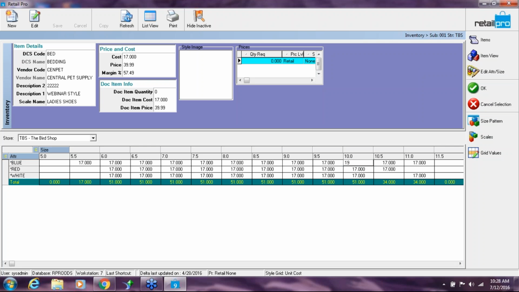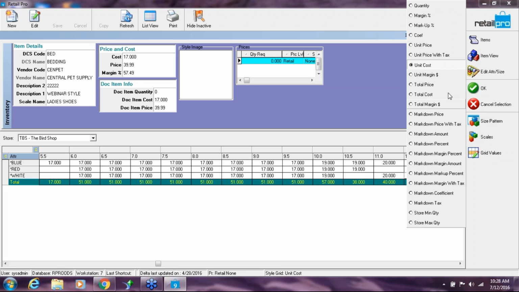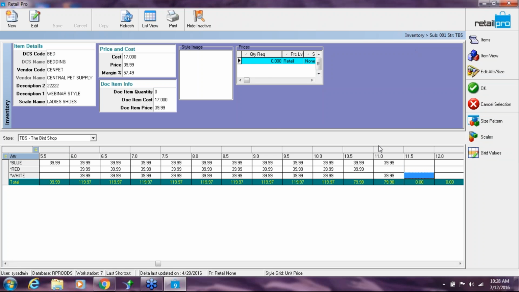It's changing the value that is in my grid to be based on cost. So let's say that my 10s are 19. Okay, and my 11s are 20. Okay, now again, you'll see that it's still blinking there, so I need to move it out of there to adjust it. Now, if I adjusted my cost, I may also want to adjust my unit price. So I'm going to change my 10s to $42.99.